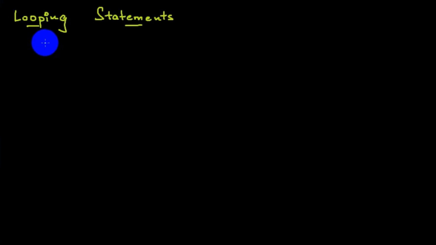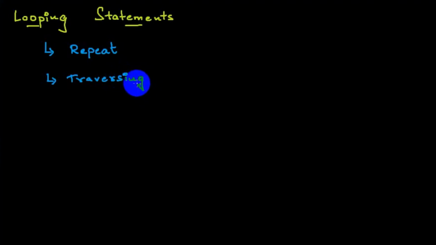Okay, so the first reason we come across looping statements is in order to repeat. If I have to repeat some set of instructions, I will always come across looping statements. Secondly, they are also used for traversing purposes. What is the second reason I make use of looping statements? For traversing purposes.